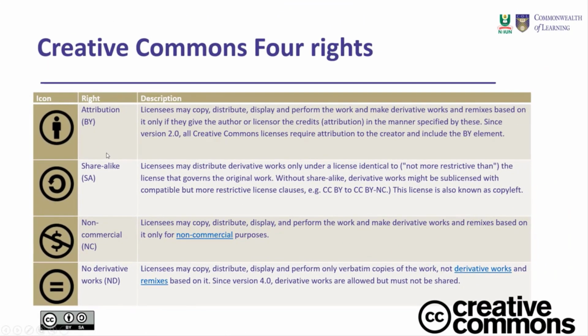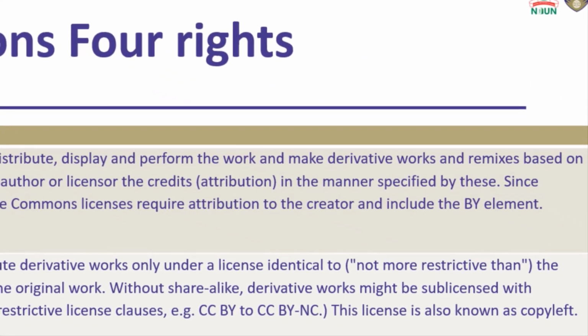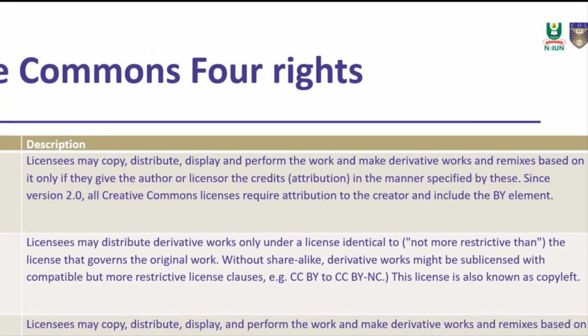Now, what the attribution right does is the licensee may copy, distribute, display, perform the work and make derivative work and remix it based on it only if they give the author of the license the credit. So all they just want is you can do whatever you choose to do with it, but you must give credit to the creator of the work.